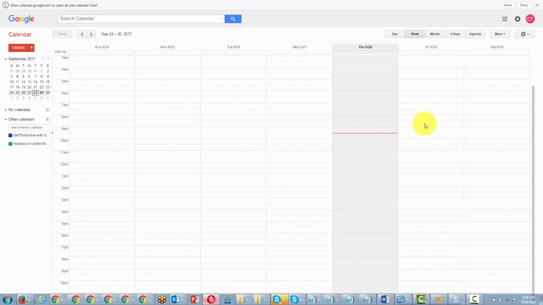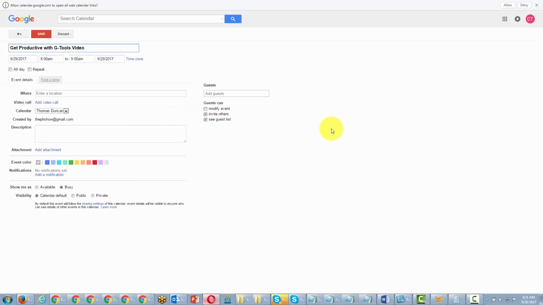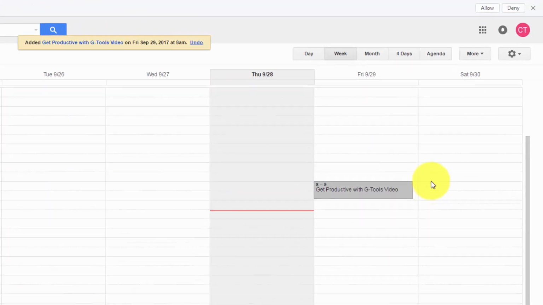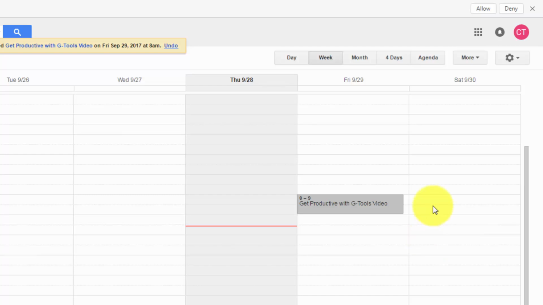So in this particular case, we could make it so that the person could write in an appointment, and they can then add that event to your calendar. We're going to go ahead and click edit event, and then you'll see that on the calendar that we have been working on, we're going to have that event added. Now it's placed on the calendar of the person who's actually going to be managing your calendar.